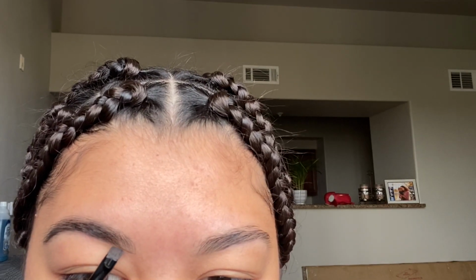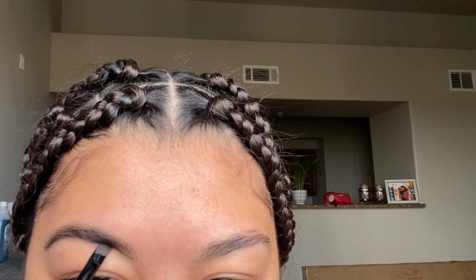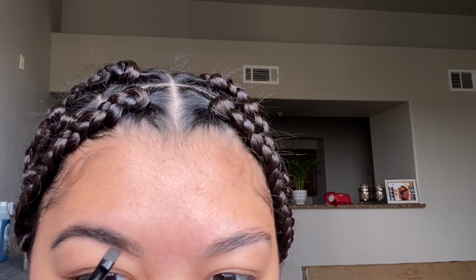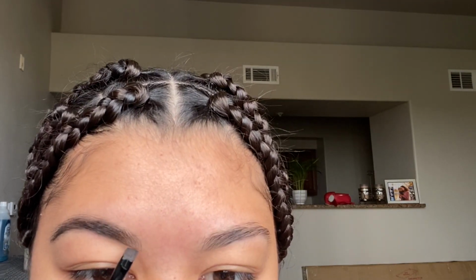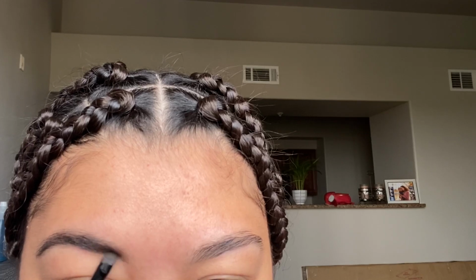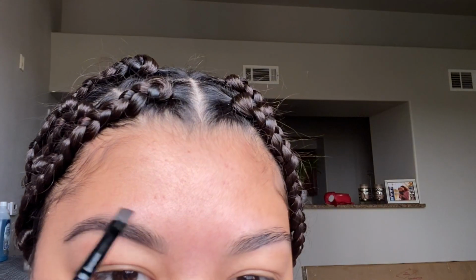So I'm gonna go back in with a little bit more of that product, and what I'm going to do is just lightly make the line a little bit darker. You gotta make sure that you have a light hand because you don't want to go too dark. So what I'm going to do is start from the line, and then I'm just going to blend it up very lightly to line up the top.